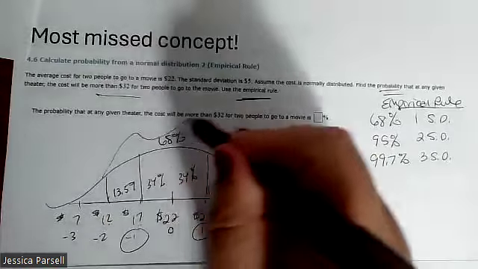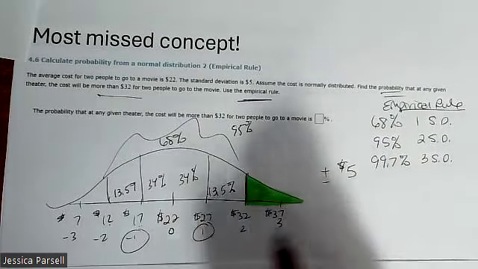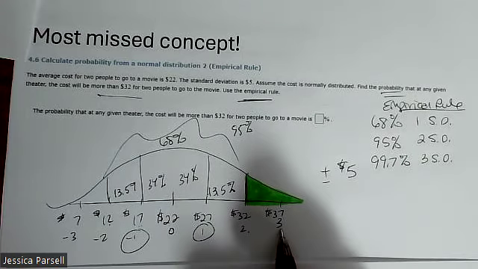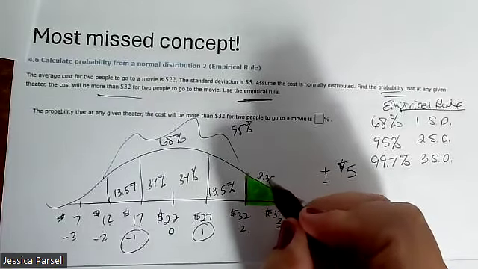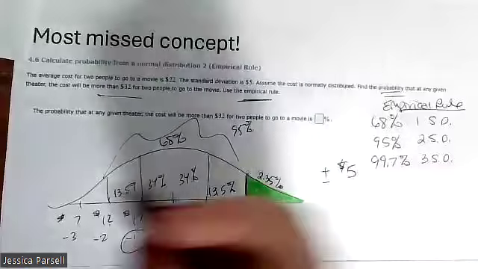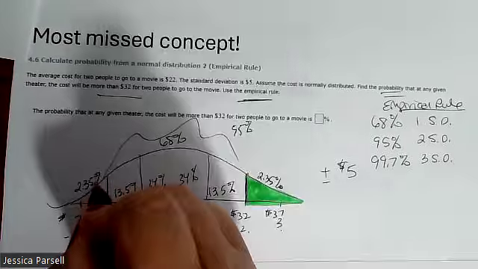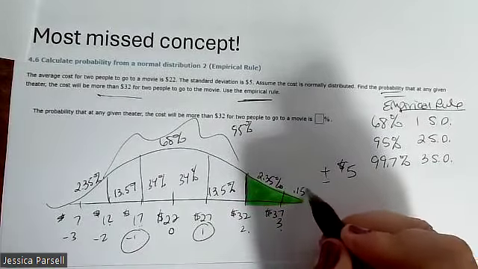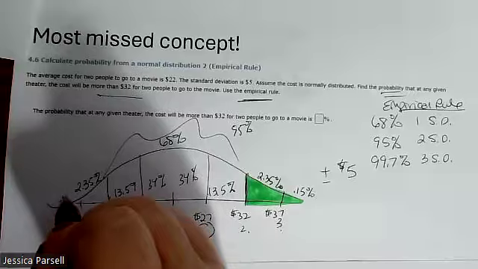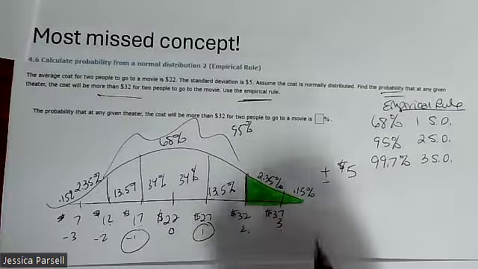So from here to here, that's going to be 95%. If we go out a little further from deviation 2 to 3, we've got 2.35% here. From -2 to -3, 2.35% here. And then in the little tiny tails is 0.15%, and 0.15%. Okay, so we just want to know what these 2 pieces add up to be.